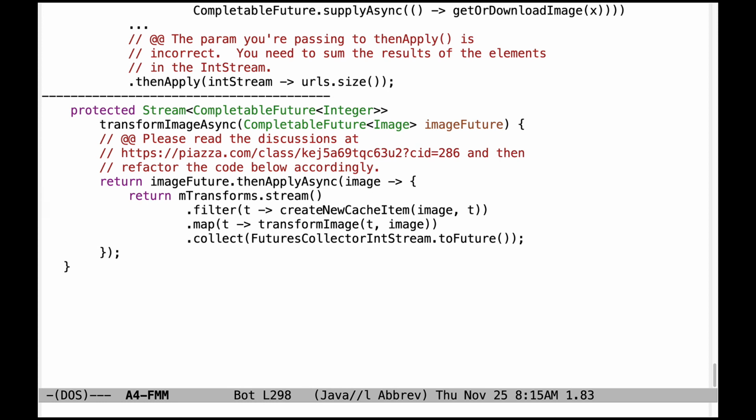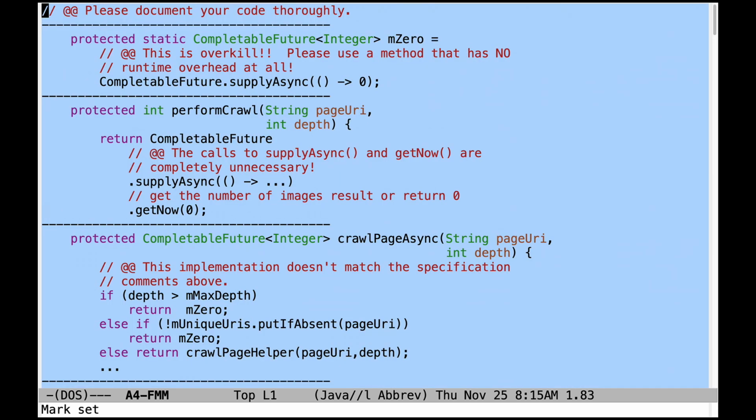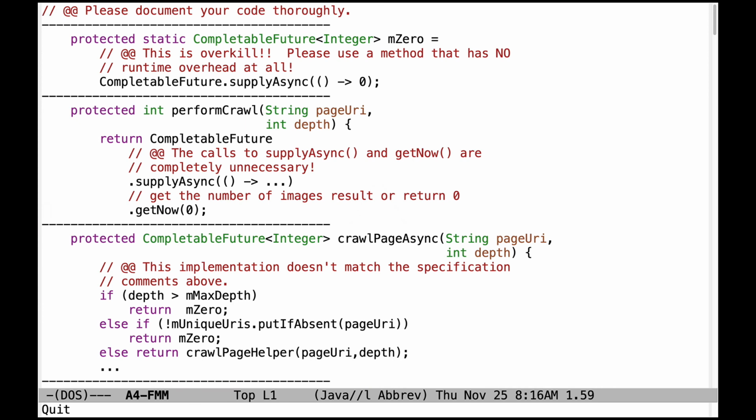So please think about that, read the specification comments, and as always, let me know if you have any questions, post any questions you have to Piazza. This particular assignment probably had the most mistakes of any of the ones we've done thus far. So I assume that that's because CompletableFutures are a little bit trickier than things like streams and parallel streams, or even the fork-join pool for that matter. So please make sure you go back and rewatch those videos and think carefully about what we're doing and ask questions.